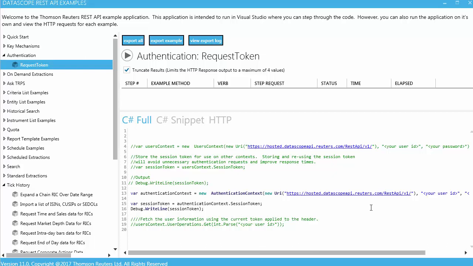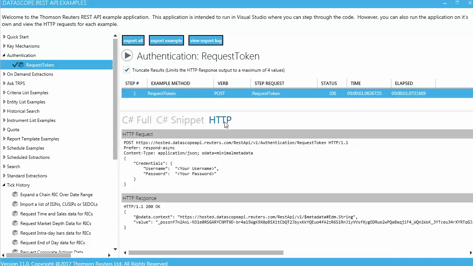It is using the SDK, which also makes it quite simple. I can run this code, and now I see it has run. There was only one single step in this code. I can see now in HTTP the request and the response.